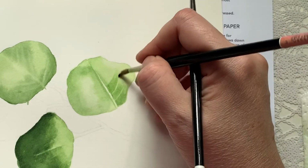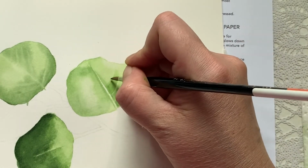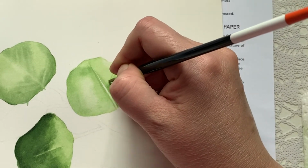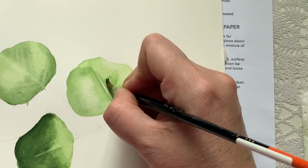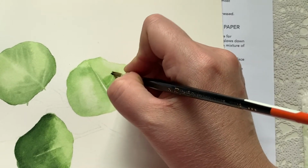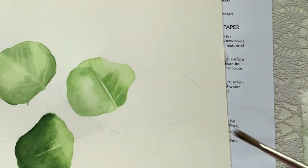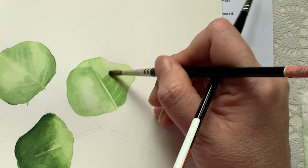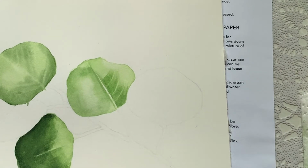Okay, smooth this out. Another vein perhaps. So bear in mind that today's workshop is not about how to paint. It's learning about the paper that you're using. Yeah, you can see it's fraying. There's nothing much left on it. Even this is fraying, but I can still smooth things out with it. Right?